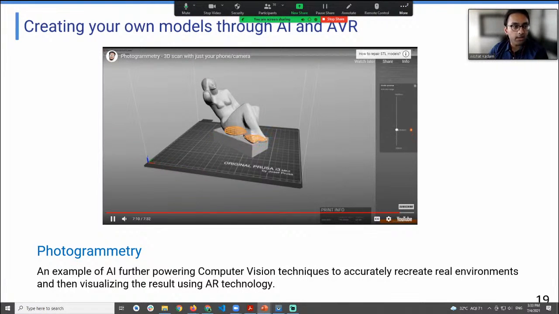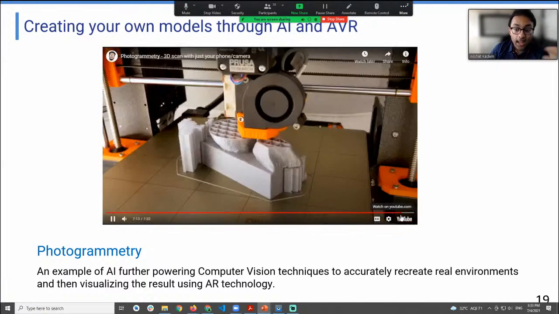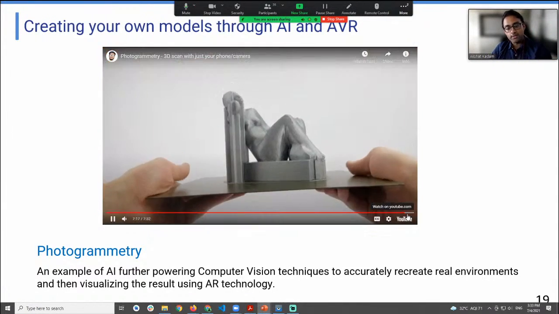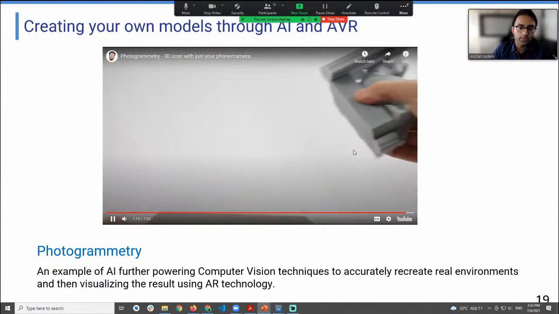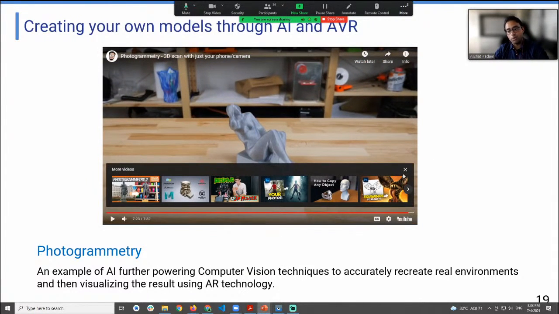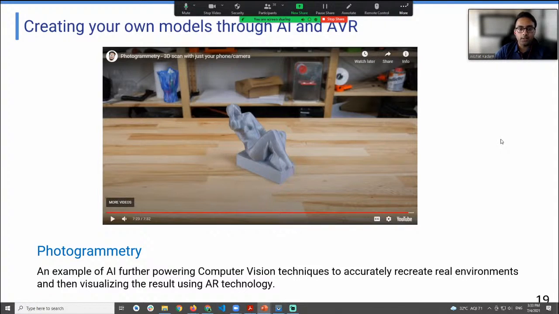You can recreate that using photogrammetry, and you can possibly 3D print it, or even bring it up on Eon XR and show it to your students. Yeah. So this is just one of the examples that I wanted to exemplify that with current levels of AI that use computer vision and these visualization methods of AR and VR, it is now possible to do so many amazing things just with your homemade equipment.